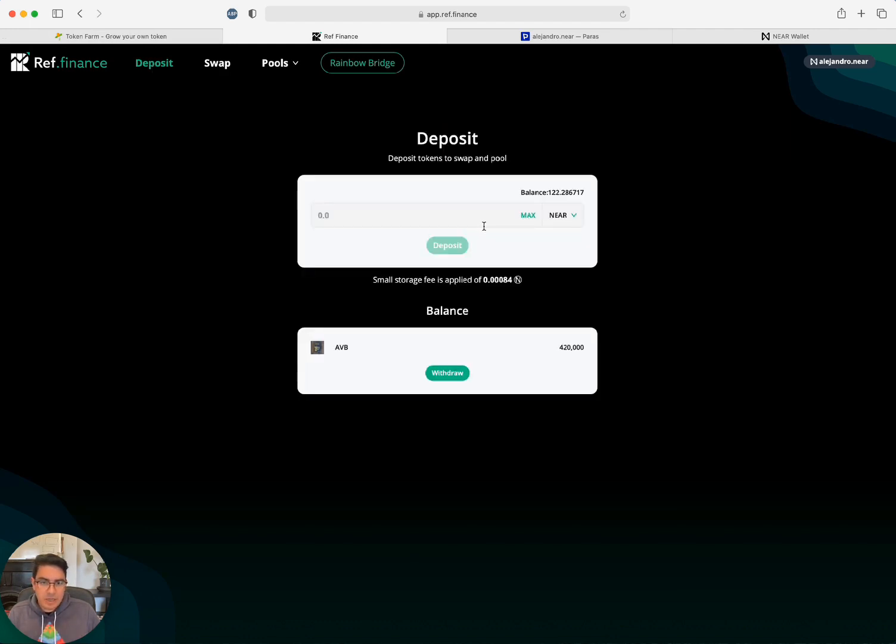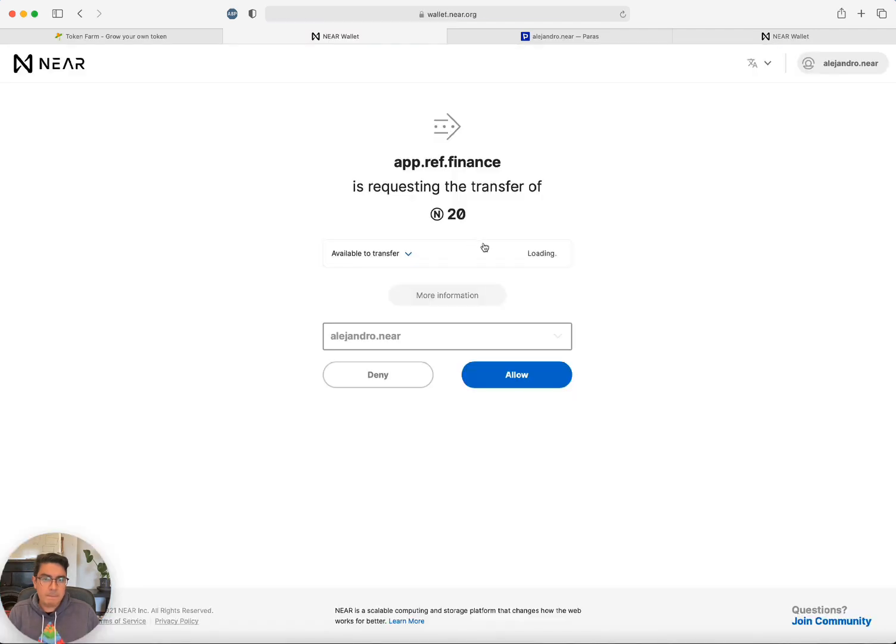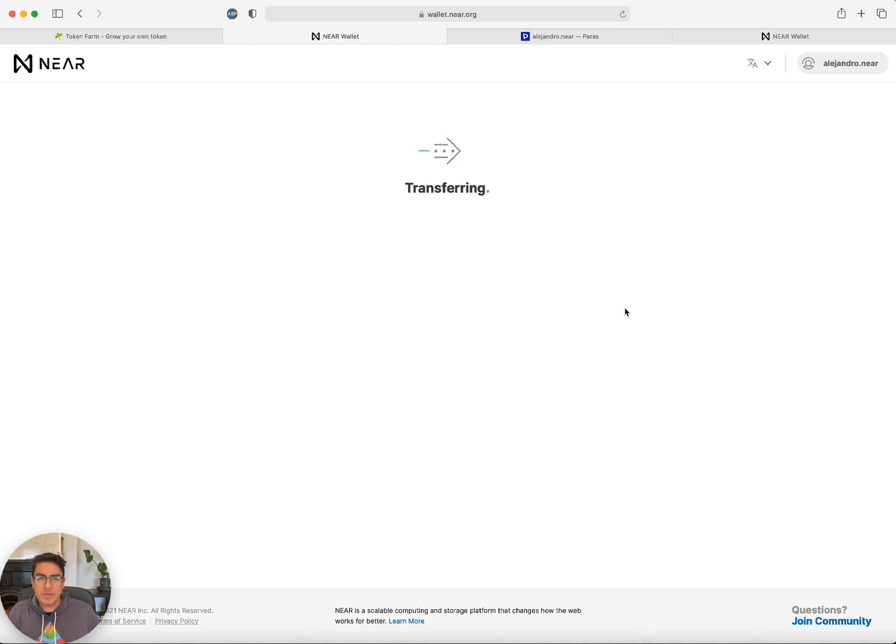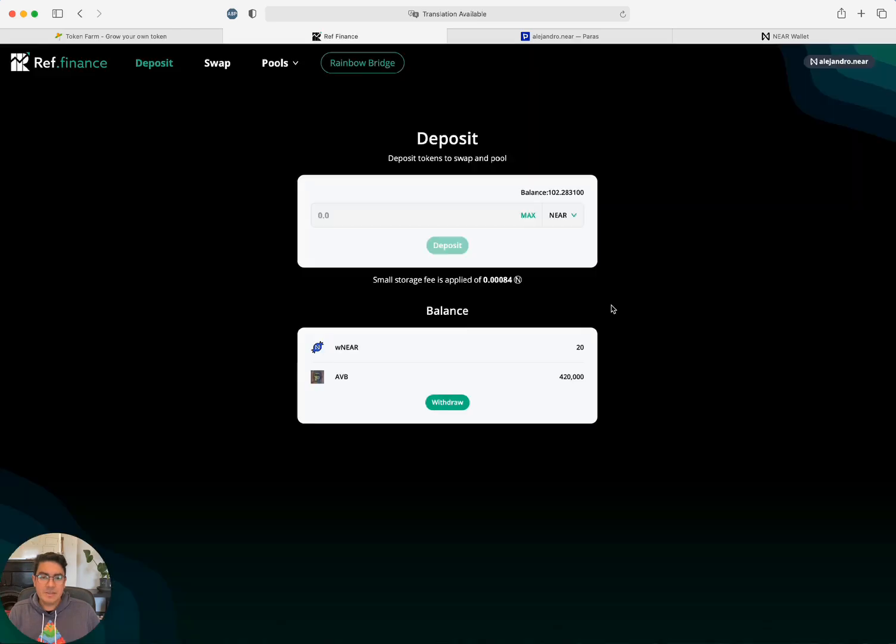So we're going to deposit some NEAR into Ref Finance so we can create the pool. Fantastic. So now we can see that we've got 20 NEAR and 420,000 AVB.